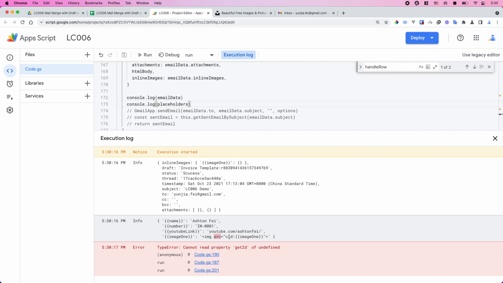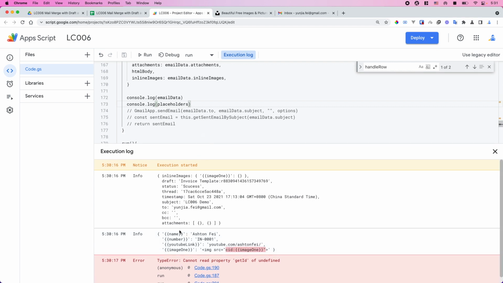We have a source, and we have a source to this CID image 1. You remember, for this image 1, which is image blob, as you can see, this is the key to that image blob in this inline image object. Okay, so basically this CID, I'm going to build the link between this inline image and this source. All right, so this is how we update the image. So I think this could solve the issue.